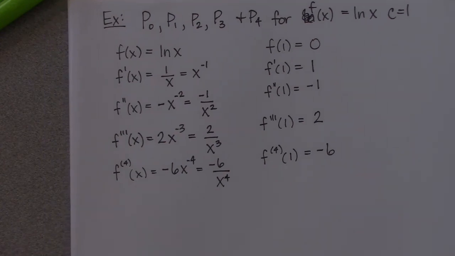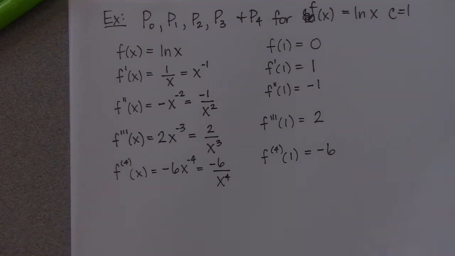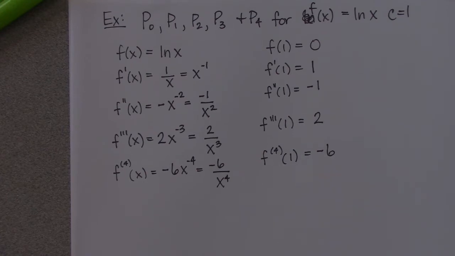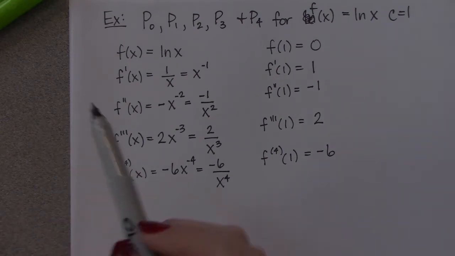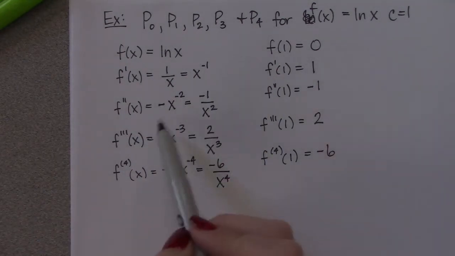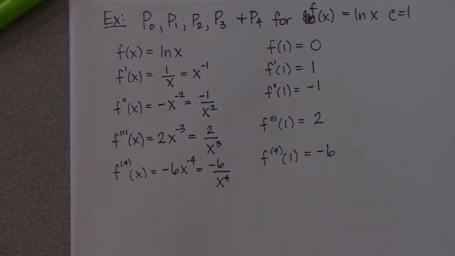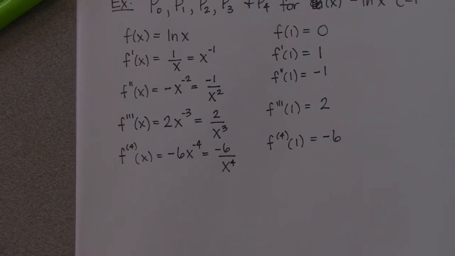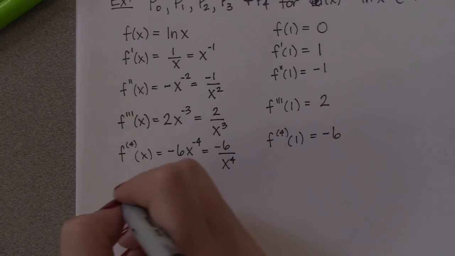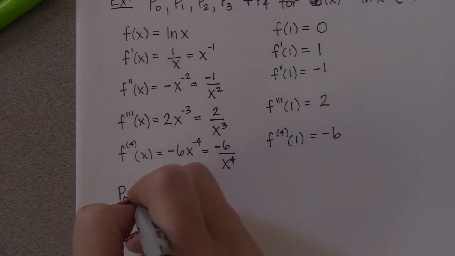So now we can build our polynomials, okay? Oh, sorry, question. Wouldn't f double prime be positive? Yes. Wait, no, because f prime is here, f double prime is here, yeah. No, you're all right. So if we want to build these polynomials, right, the first one says build P0 of x.